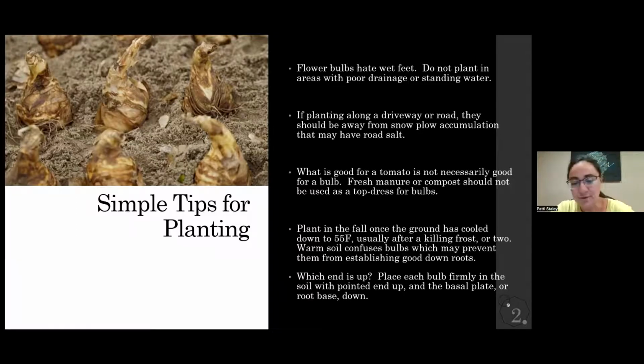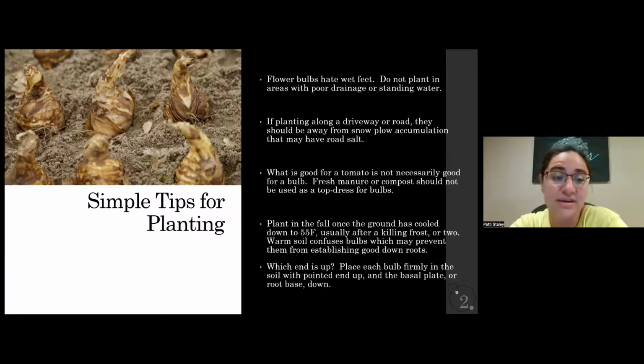There's a lot of bulbs out there now already. It seems like the retailers get fall going earlier and earlier. If you purchase your bulbs now, or if you're going to be picking them up next weekend from us, you just want to store them in a cool, dry spot. I think garages are great for that, or even a basement, just somewhere cool and dry with low humidity until you're ready to plant. Tulips, if you forget about them, which I know a lot of people do, I tend to forget a bag that I put out in the garage, can be planted as late as January, as far as you can go getting a shovel in the soil, as long as you can dig. They're a pretty tough bulb.